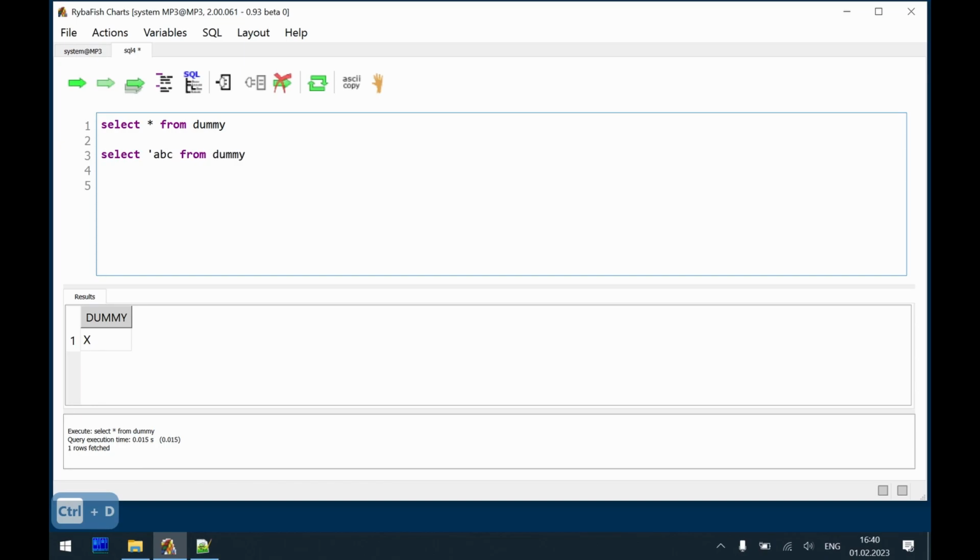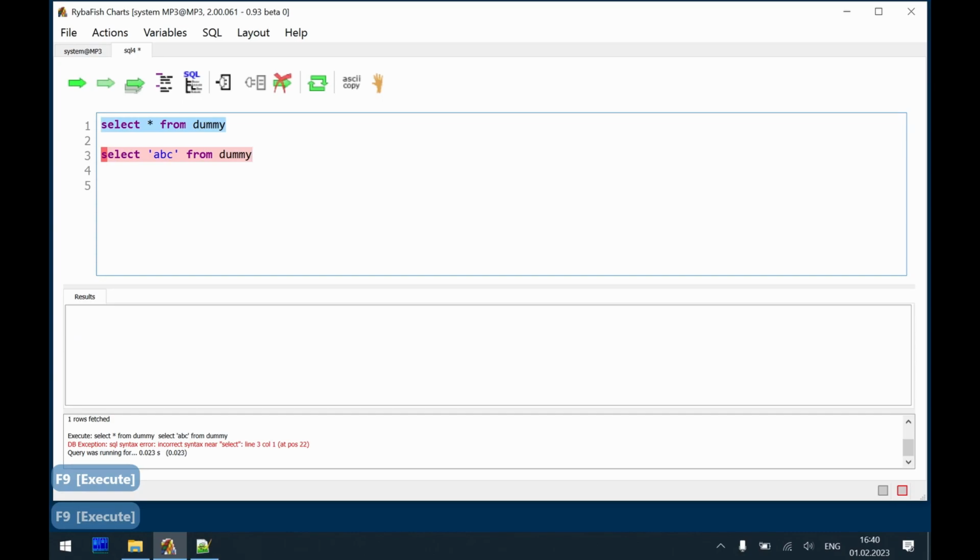And now to run it, you can select it and hit F8. Or a more convenient way, if you see it doesn't work, put a semicolon, and now we can execute them separately based on the cursor position. Here this one, here that one. Quite convenient.